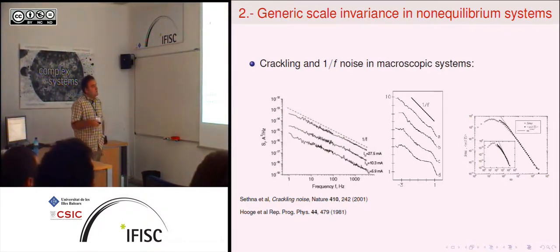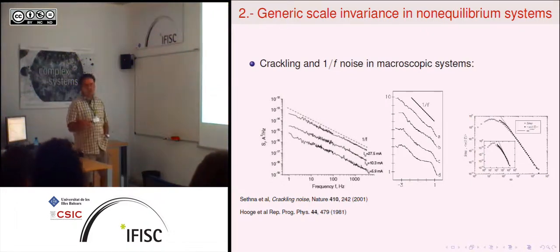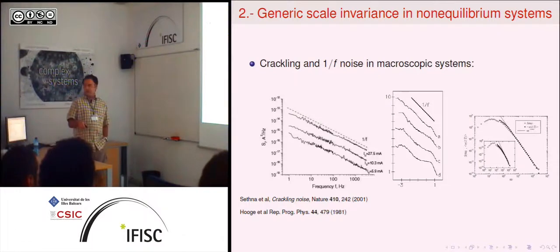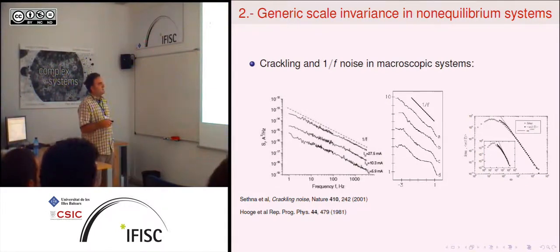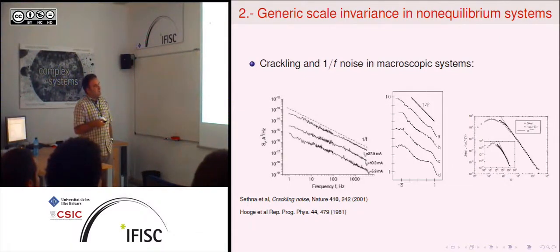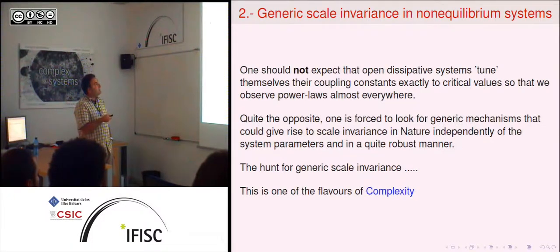There are also many examples of 1/f, of fractal in time. I've been speaking about fractal in space, but there are also many examples of fractal in time, generically known as the problem of 1/f noise. And we have examples from music, from the fluctuations of the sound of water running, or the pulse emission in pulsars. There are examples in astrophysics, in electronics, etc. And there are many examples of scale invariance in time as well.